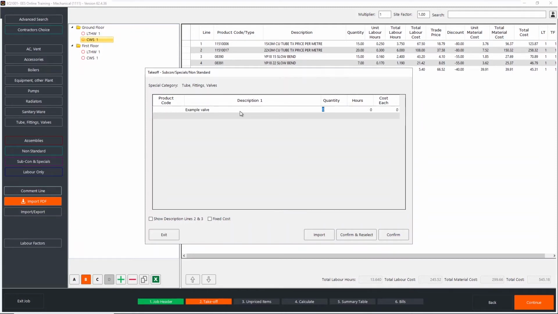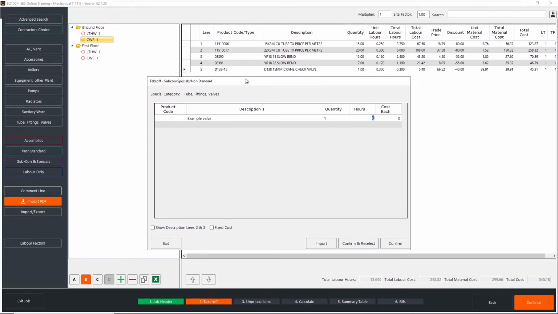Now you can also include product codes if that is necessary as well. And then I can apply my different labour times. Now I'm going to use one of the standard ones off of the system at 0.3 because in my particular instance I'm saying it's a very similar check valve, and then I can simply import whatever the cost of this would be.